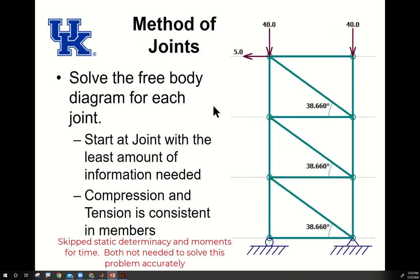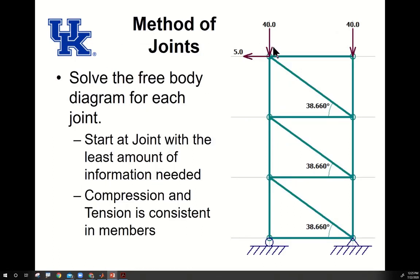So to solve this, we're going to start with a joint that you need the least amount of information for. And so that's the one that has the most numbers on it typically. So we're going to probably start here or here, right? The compression and the tension is going to be consistent in the member. So if we're pushing up here on this member up to that 40, we're also going to be pushing down here with 40 onto that member. You'll see that further in a second.